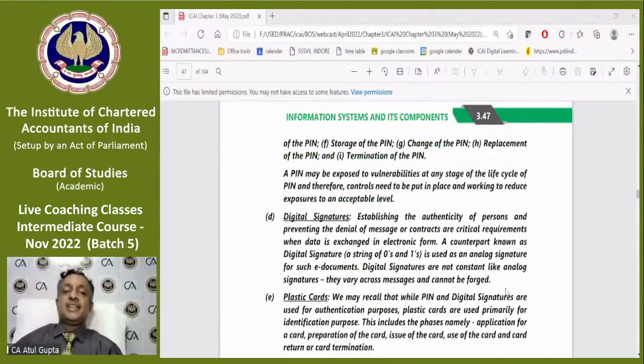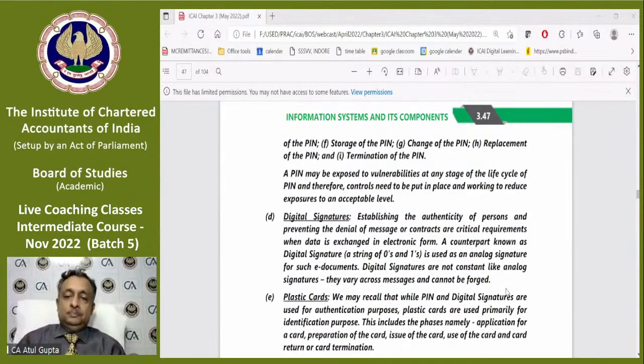Yes, digital signatures. This is a very, very important topic. Again, very, very, very important. These topics, which I say very, very, very important, are those which appear in more than one chapter of the module, more than one subject of CA Inter, and part of your CA life per se. So digital signatures you are reading in Inter, you'll read in final, and when you become chartered accountants, you'll be actually using them. And in fact, those who are going for articleship, in your office, you're already using digital signatures. Okay.